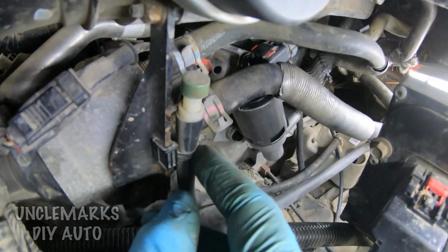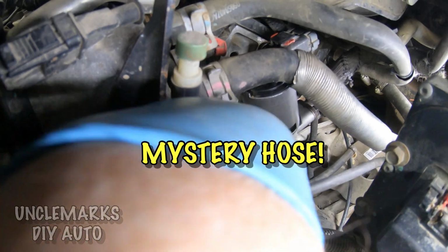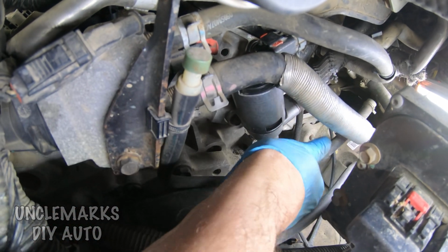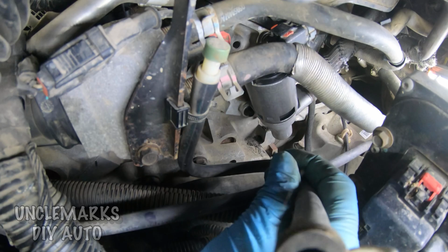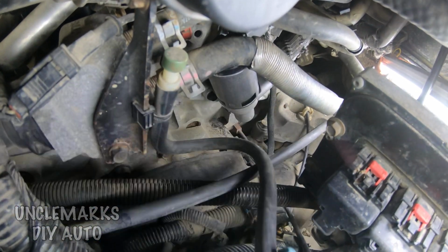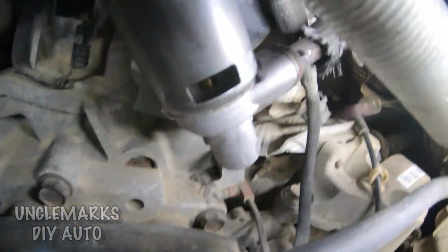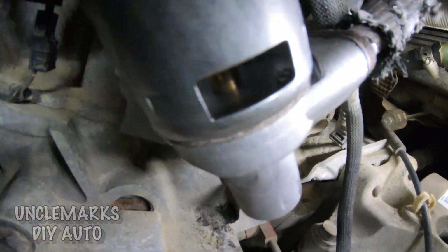Now, before I forget, we've got this mystery hose. What is this with this little vent here? The hose is only so long, and I'm trying to figure out where it plugs in. I tried here, tried there, tried everywhere. I tried looking up online, but I didn't really know the name of this hose. How do you find a definition to something if you don't know what it is?